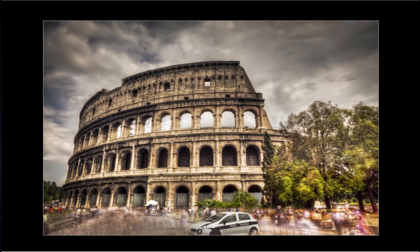But because I put my 10-stop filter in front of the glass, I got these cool combinations of moving ghosts. Some of them are somewhat still, and then others are perfectly still. So you have this really nice transition. I also got a very pleasing effect in the trees. This is not ghosting per se. This is more like motion. This is an HDR image because I wanted to get the full tonality of the Colosseum, but I also preserved the deep shadows of the image to give it context.